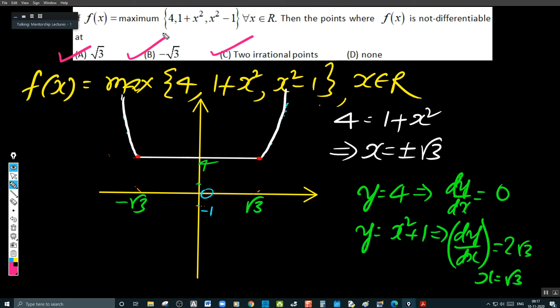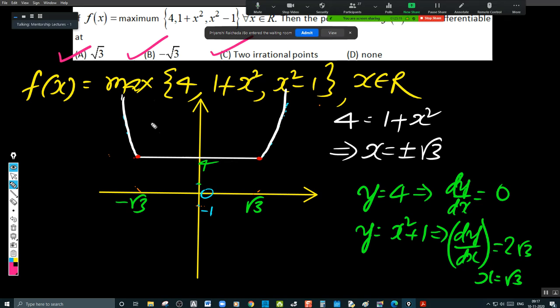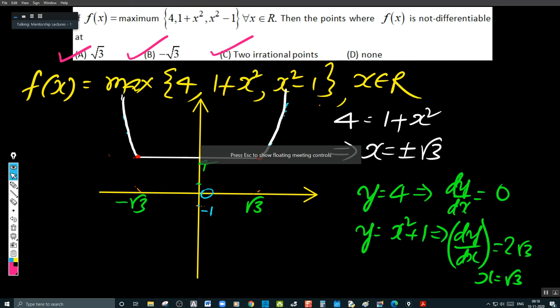In the maximum part of it, if you want to make the graph, you can even make the minimum value also. Whatever the graph is erased here, that is to be kept for the minimum value. It is just the reverse of it. For the minimum, you have to take the lower value. For the maximum, you have to take the upper value, whenever 2 or more than 2 graphs are present.